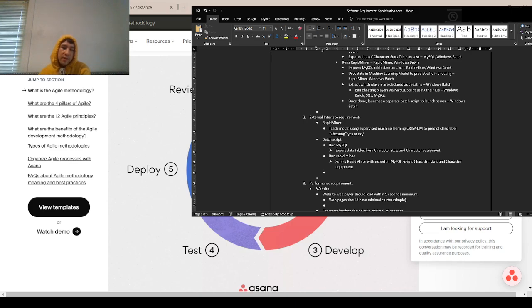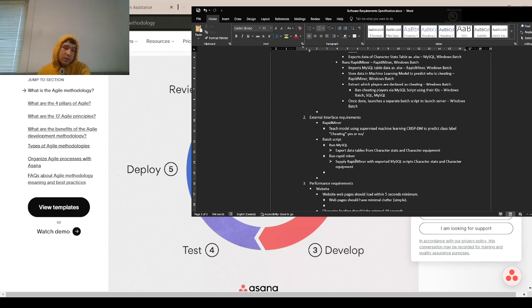For example, RapidMiner and Windows Batch. I'm not 100% sure. External interface requirements. Maybe this is more like external tools that aren't exactly part of the product itself.